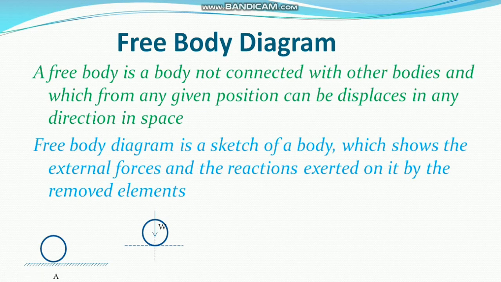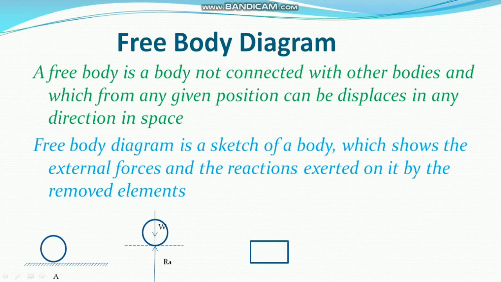This is the imaginary line where it contacts the floor. Then you have to find the opposite and equal reaction force, let it be RA, because it is the reaction force at point A. So this is the force RA in the opposite direction. Now this ball is the free body diagram of the actual condition, which is in equilibrium, where the two forces are opposite to each other.